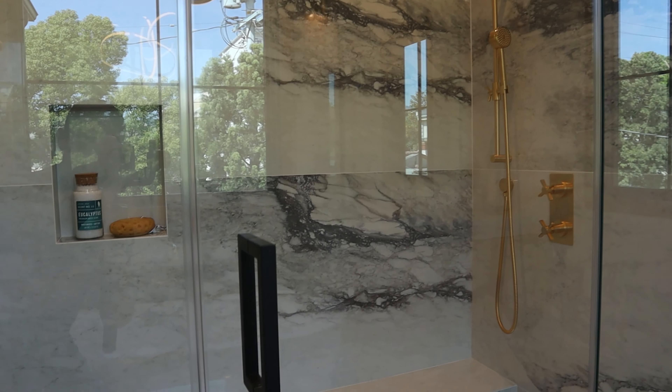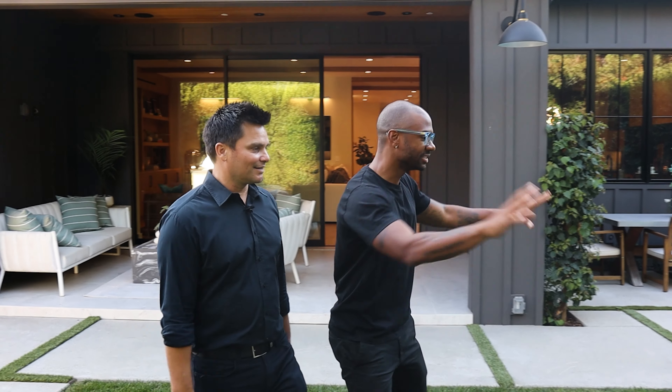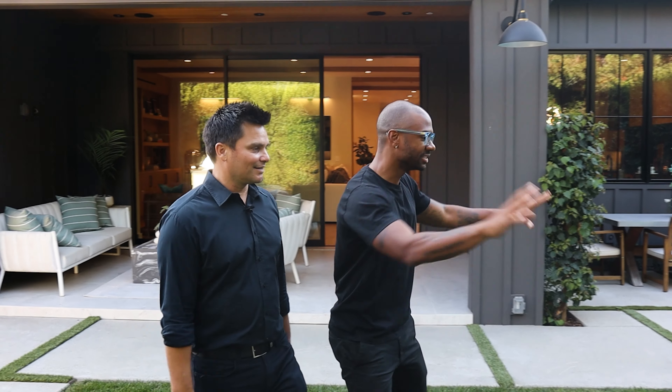Now I'm in the master suite. It's my favorite part of the whole house. It's got vaulted ceilings. If this was my house, I would never leave this room. We've got a private balcony with views of the garden, pool area, and the barbecue. We have the ensuite bathroom. You're going to love it. There's a walk-in closet with space, cabinets, and nooks for everything. We've got a standing tub, marble throughout, and a glass shower. Welcome home.